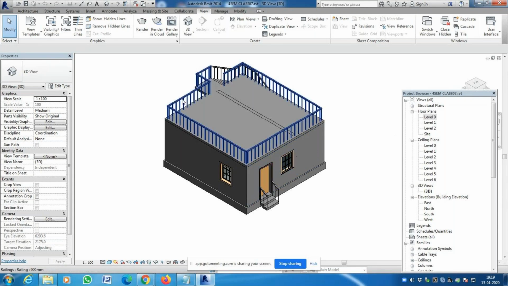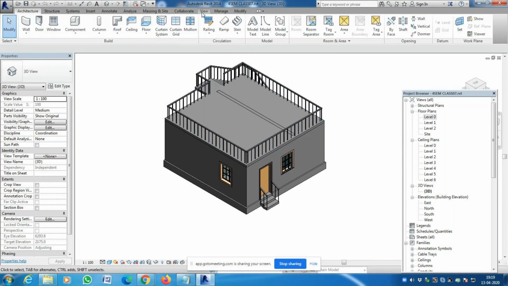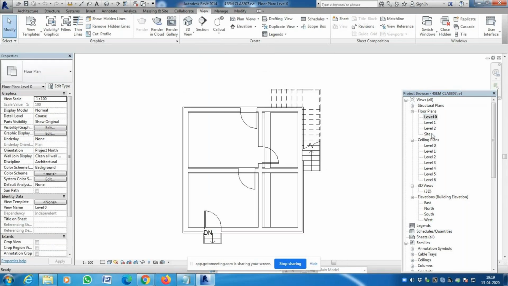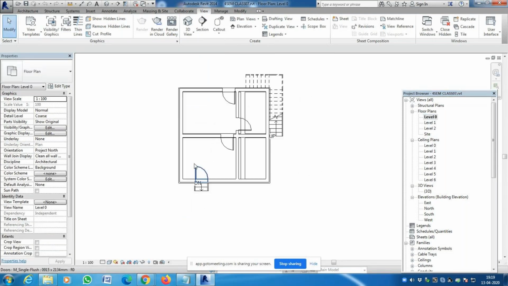Now, how to create a camera? You go to view, go to 3D view. Just missed a point. While creating a camera, it is easier to go into one of these levels, either level 1, 2, 3, any level it may be.